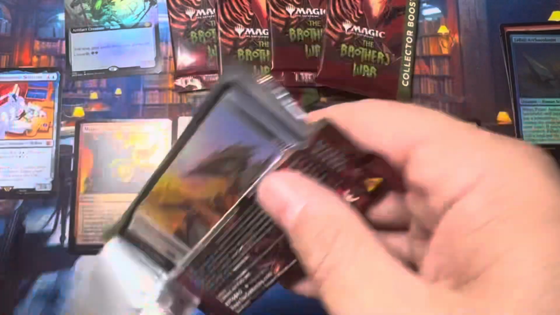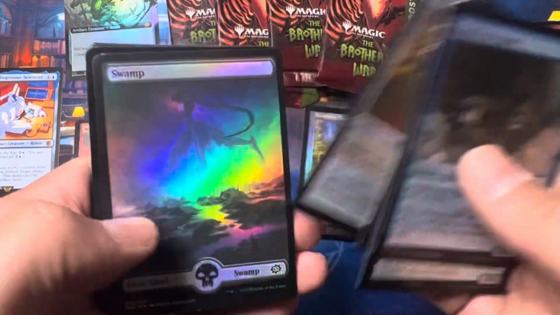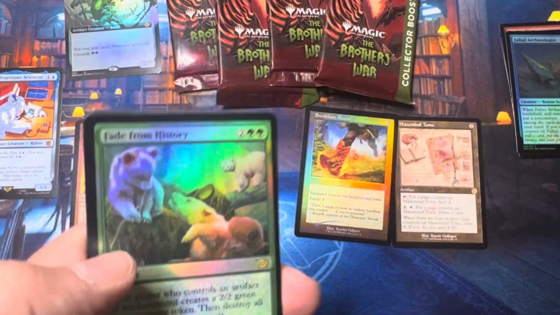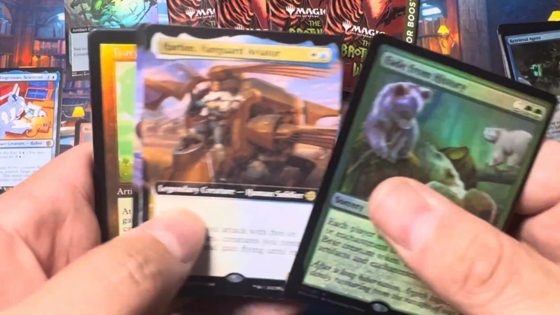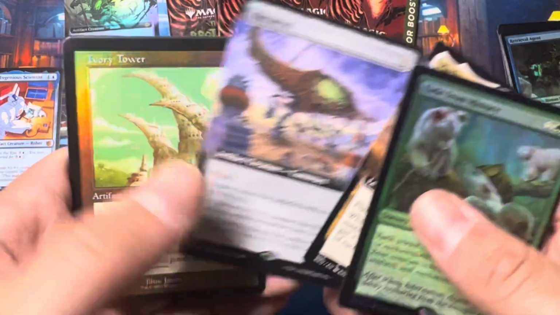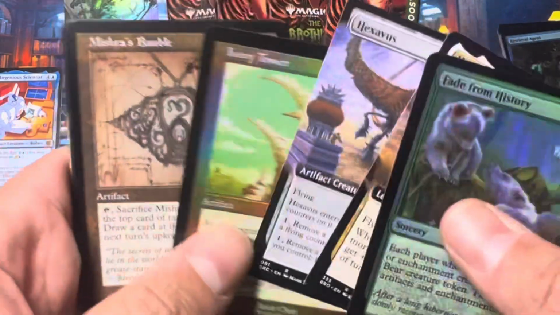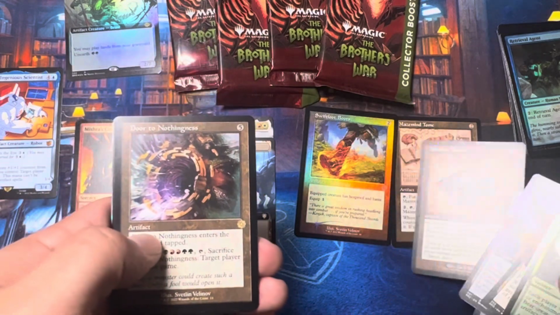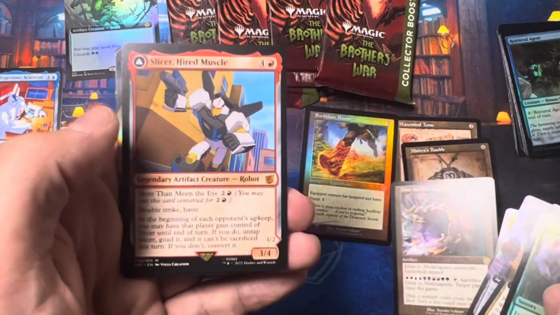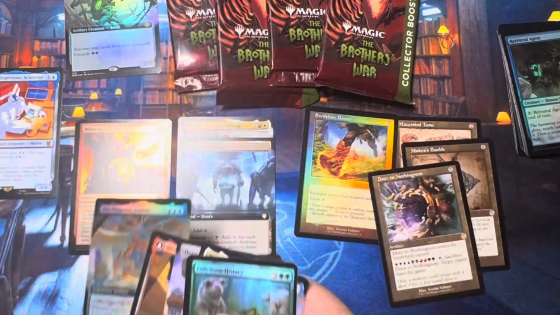Imagine we hit some serialized insanity. Commons and uncommons. Phase of history. Hexabus for the rest of us. An ivory tower. Hey, a bobble. The door to nothingness. Slicer. And a temporal anchor.